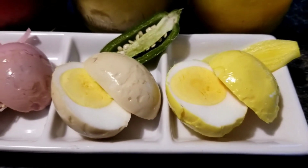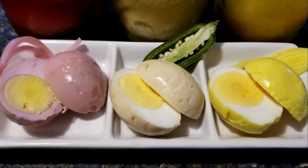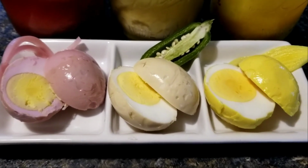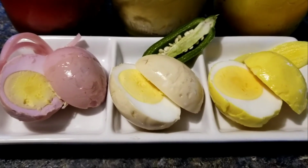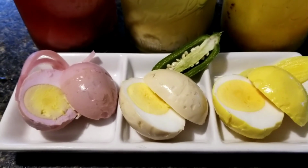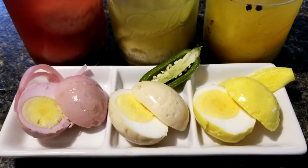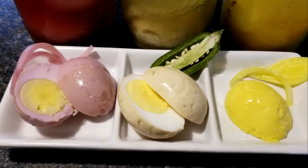Now, what might have happened here is because I use apple cider vinegar to do this always, and I have a feeling that with white vinegar it might be different, that the colors may even be more brilliant. My cake is done. So anyway, it would be worth trying it with regular white vinegar. I won't, but I'm ready to try these now, and I think I'll go for this one.